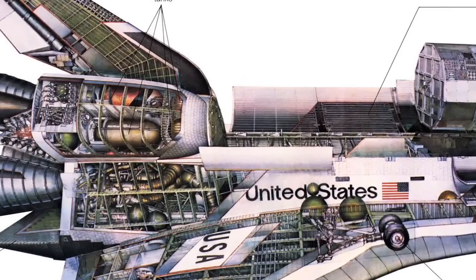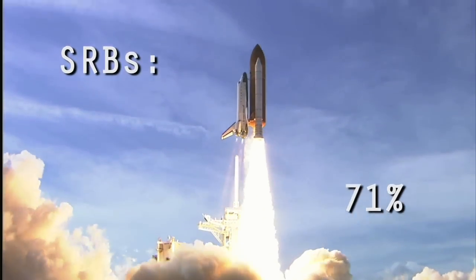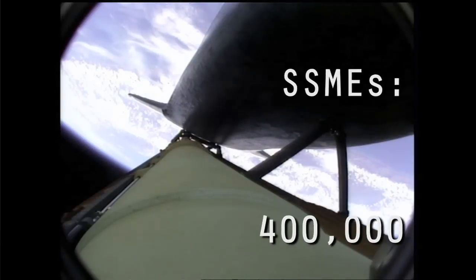Now, let's do a little comparing and contrasting with the SRBs, shall we? The SRBs are separate rockets that are attached to the shuttle system and are jettisoned during the flight, while the SSMEs are built into the shuttle orbiter. The SRBs are much more powerful than the SSMEs — they provide 71% of the thrust from liftoff to SRB separation, up to 3.1 million pounds of thrust. Each shuttle main engine has only 400,000 pounds of thrust. So the solid fuel in the SRB is generally more powerful, but it does have its disadvantages.